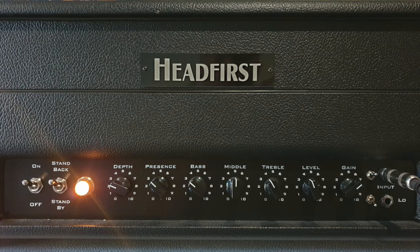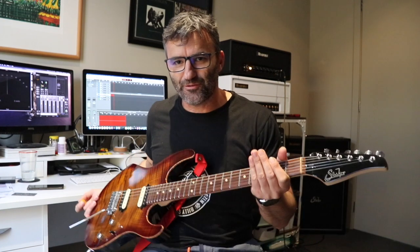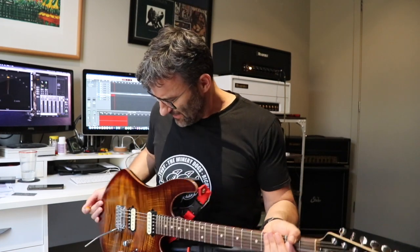As I've got the amp set at the moment — three-way structure switch like the Dirty Shirley does — I've got it set in the maximum gain structure with the gain at about six, six and a half out of ten. I'm on the bridge humbucker; there's a Thornbucker Plus in the bridge of this Modern, a PAF-style output, only about 8-point-something K — not too hot. So this is the unboosted tone.